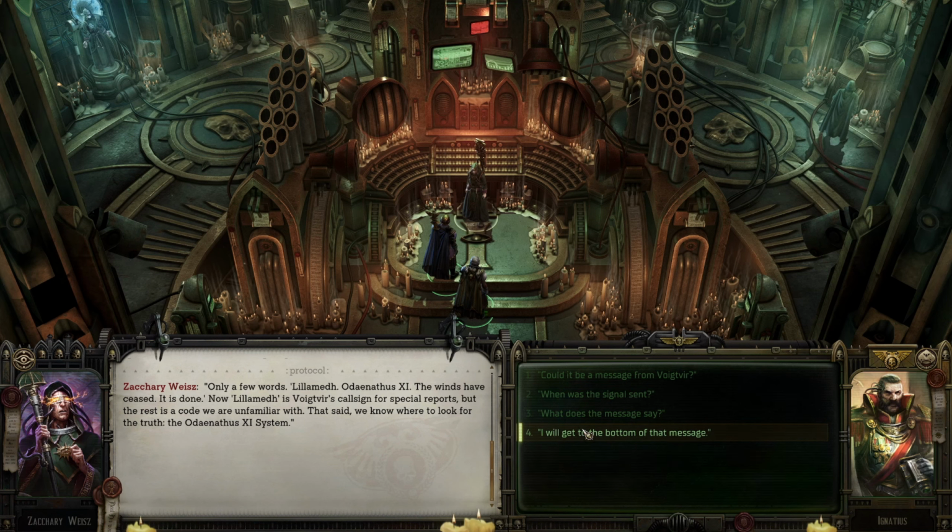Okay. So, currently we're stuck where we are, but eventually we'll be able to travel through the warp. And we need to keep an eye out for that location to track Voltvir. That is super good. I'll get to the bottom of that message.